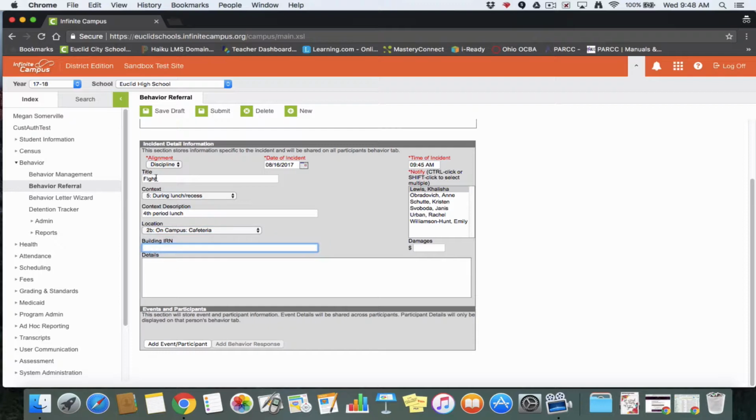But again, these boxes right here, they're not required. So if the information seems to be really redundant and you're just typing the same thing over and over again, just skip it. You don't have to have absolutely every single box filled in aside from the boxes with red. Next, we're going to go on to the details.